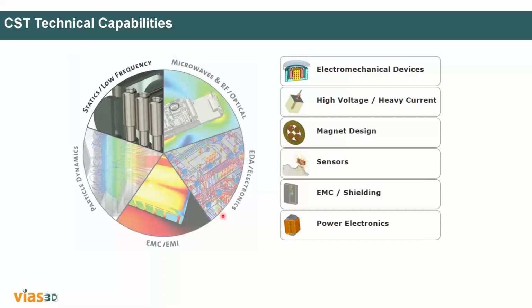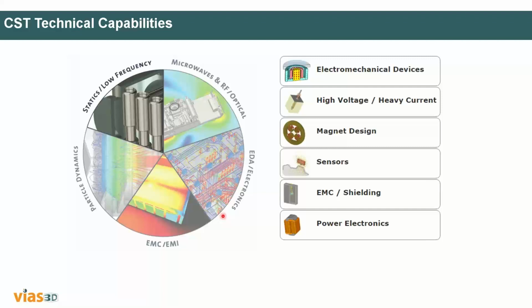Take the example of very high power cables that we use in power supplies. Or if you are designing different kinds of shielding for cables, or the design of power electronics equipment or proximity sensors. That is also nowadays possible with simulation. So this is what you are seeing here.